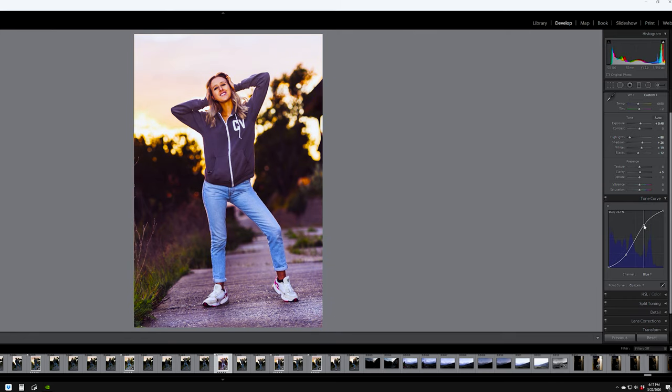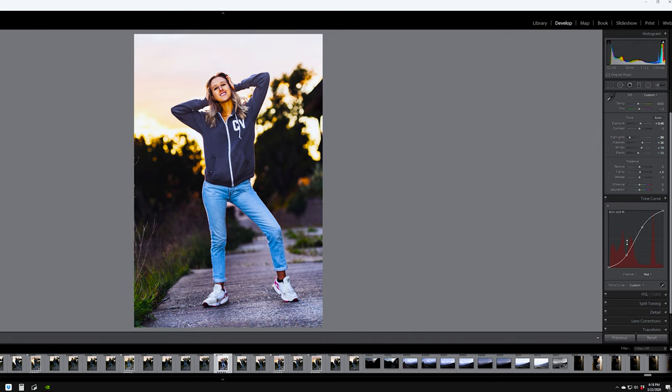Okay. So yeah, here we go. We have a pretty steep S curve here on every channel. Looks a little oversaturated. That's fine. Again, right now we're going to be correcting a lot of this, but you kind of use your eye here. If I crush the green curve down too much, you could see it kind of destroys the background. And then the reds, kind of the same thing. You don't want to go too overboard, but you can use a bit heavier hand than you think.